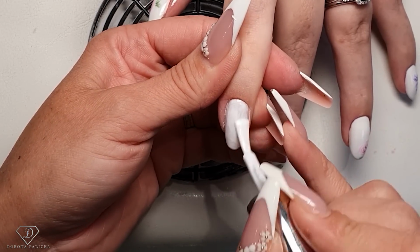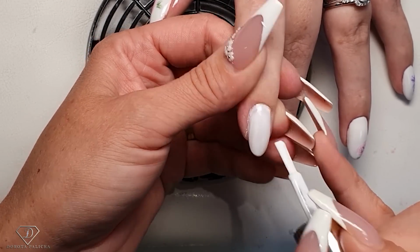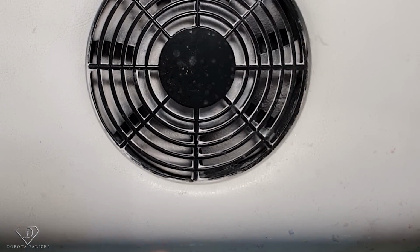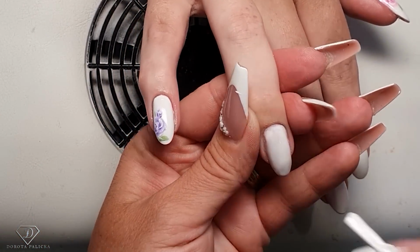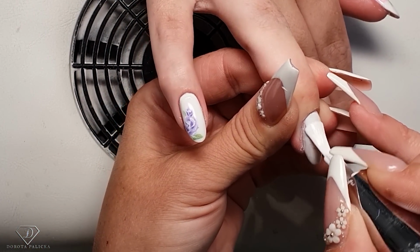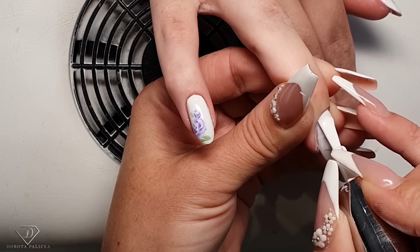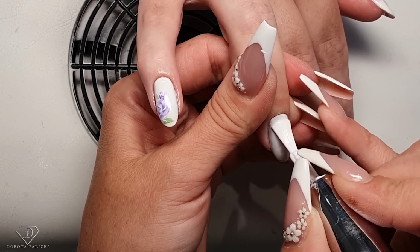The white we cannot flash cure because then it will wrinkle, same as reds and blacks. So we always make sure to do a full cure. Change. Do the second coat. And when I'm close to the cuticle, I'm doing those in and out motions, kind of pushing the product.